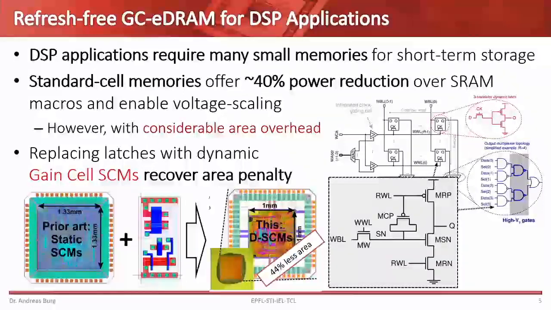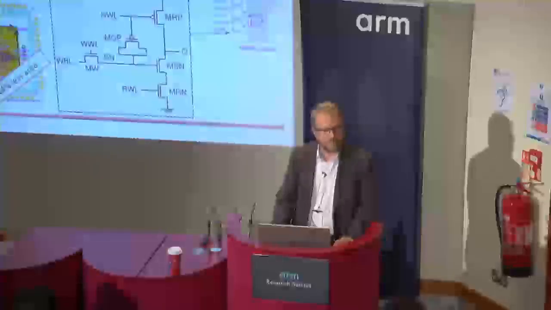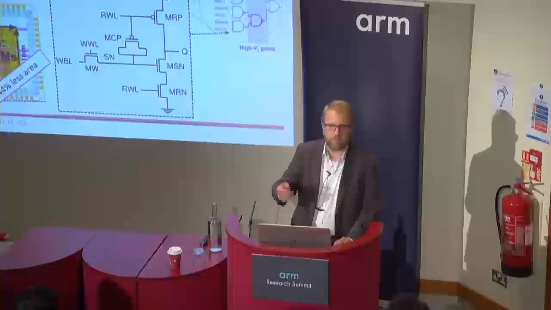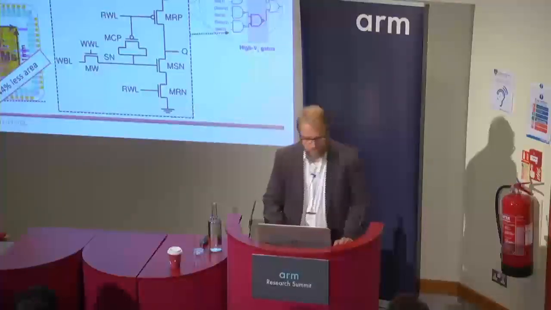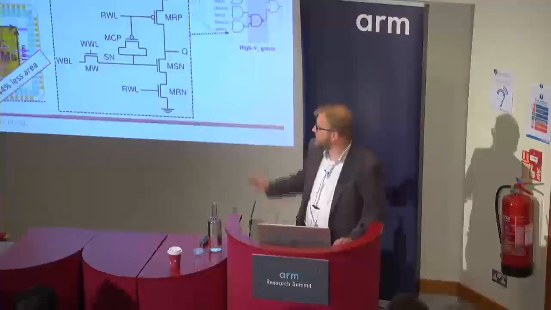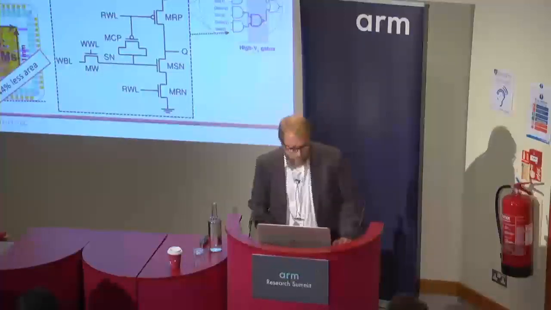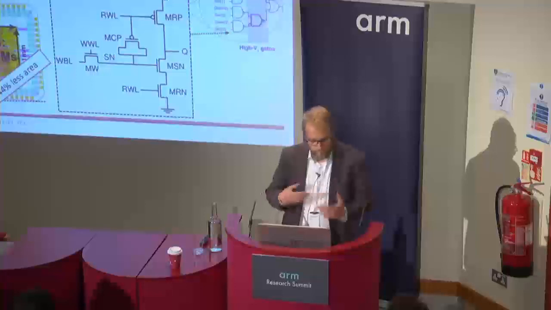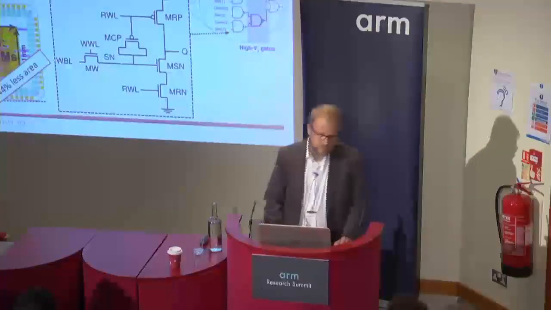So you see one of these here, where we use another transistor as a MOSFET to increase the storage capacitance, so that we can guarantee that we can retain the data for the amount of time that it's needed from writing it to reading it to writing it again, right? Which is a rather short time. So this works pretty well and actually gave us a reduction in the area of about 44% of the entire system, which is quite good. So we were able to recover this. But that's a special application.